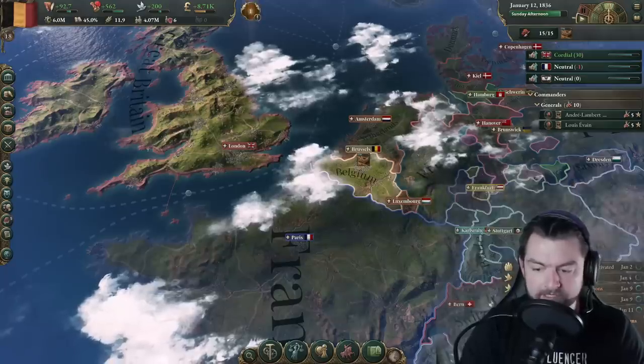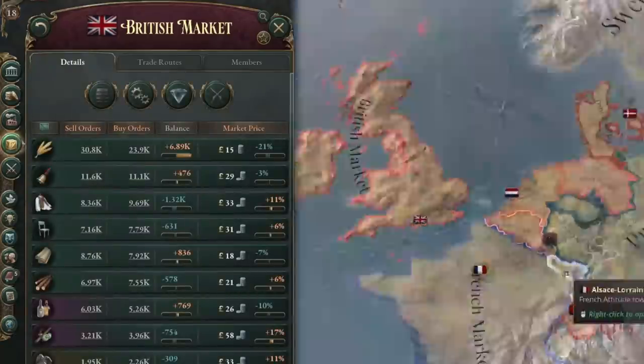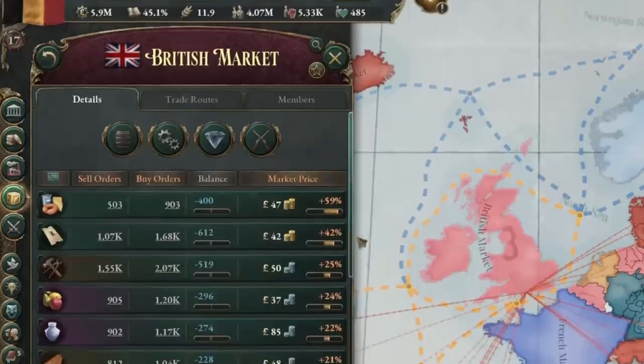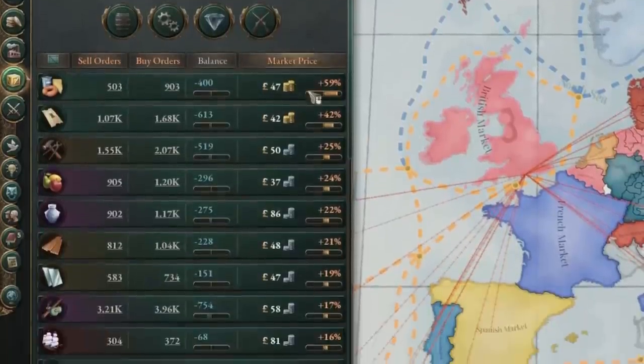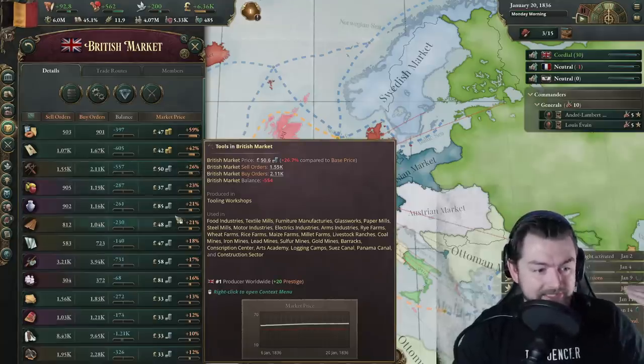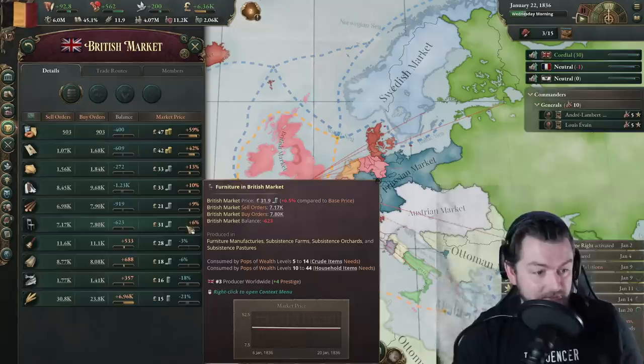There you go. Great Britain has accepted our offers to join their customs union. What that means is that we are now in the British market. So there is no Belgian market anymore. We are part of the British market, which means that all these different prices, everything that you can see here, these are now our prices. So you can see tools. You can see that everything in here is going to become way more expensive and better to produce.